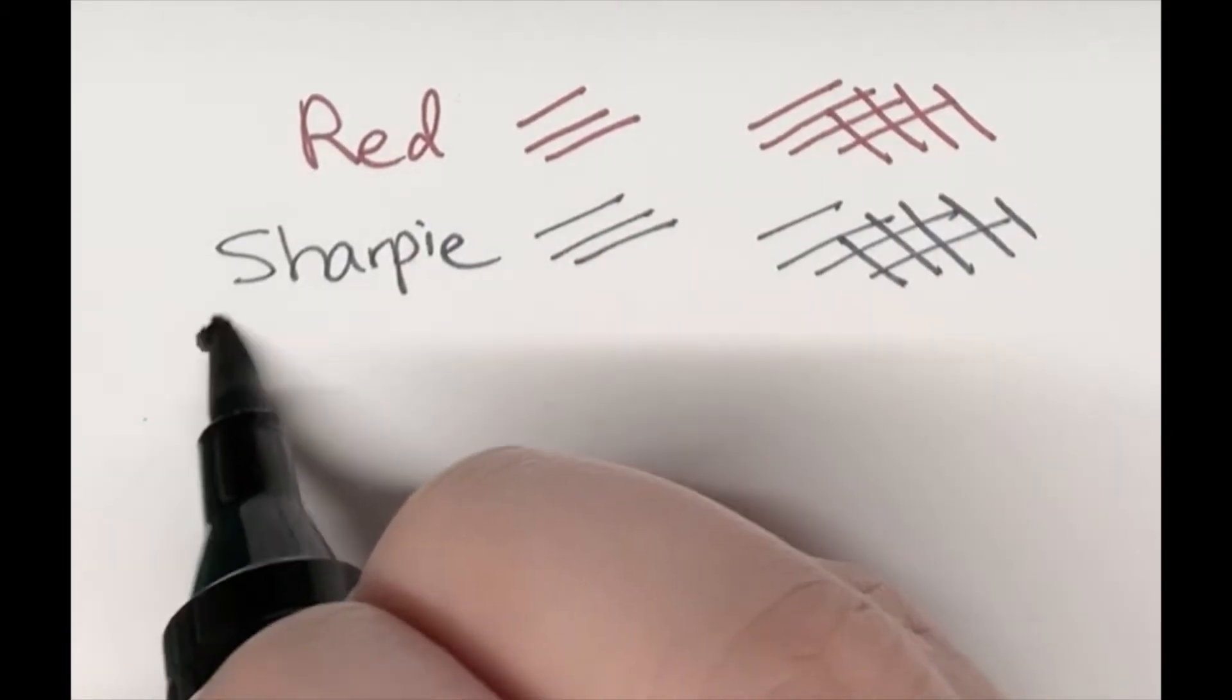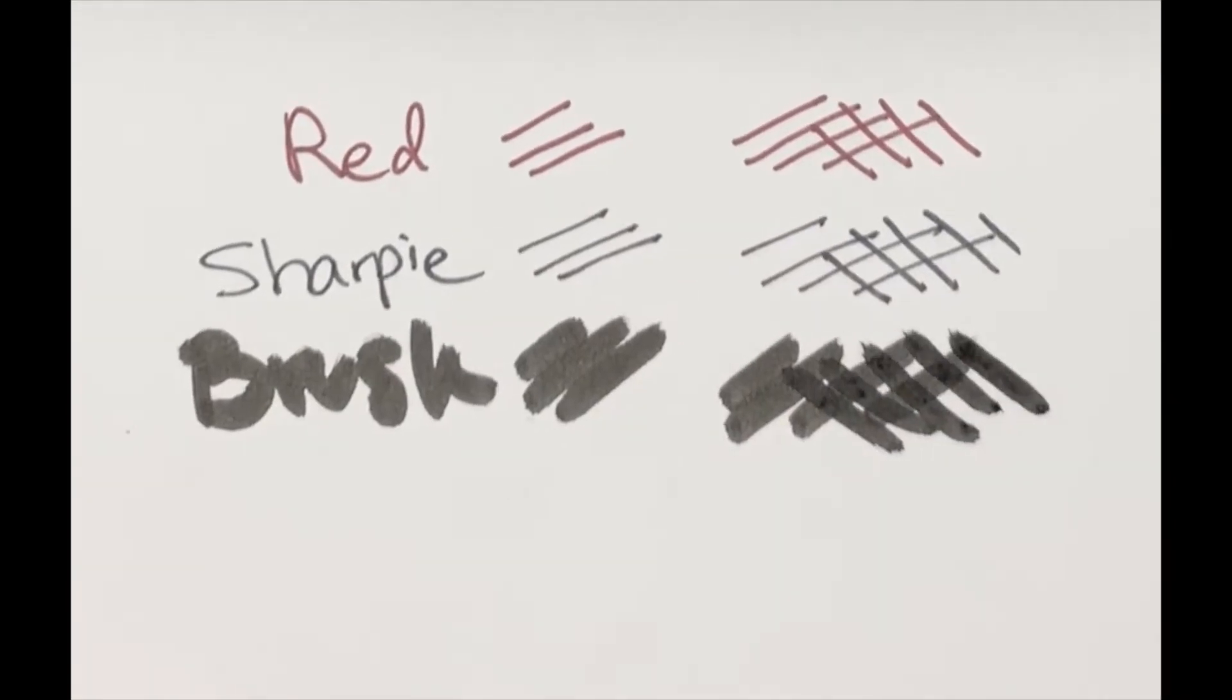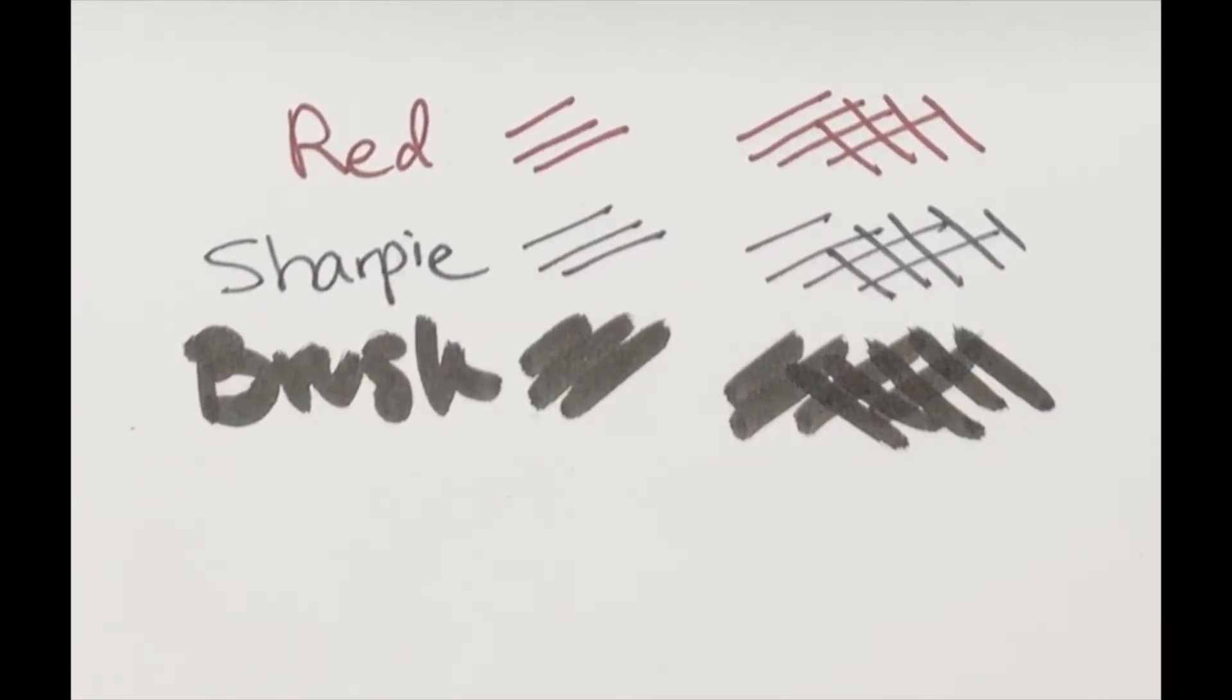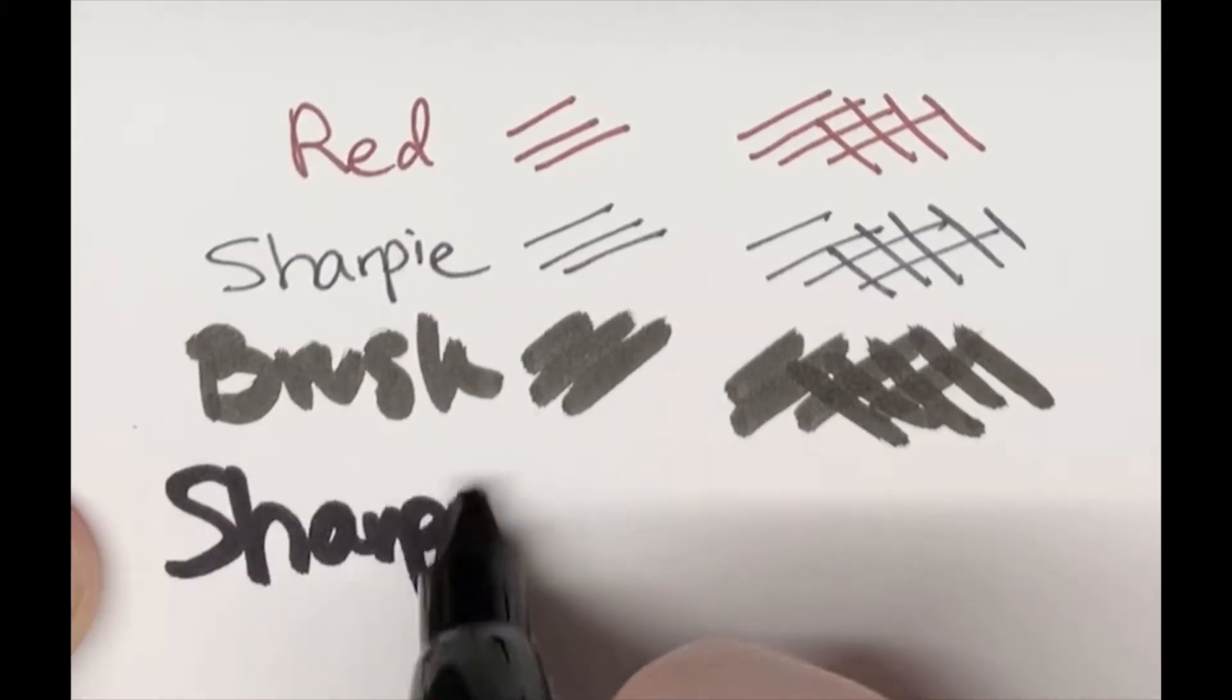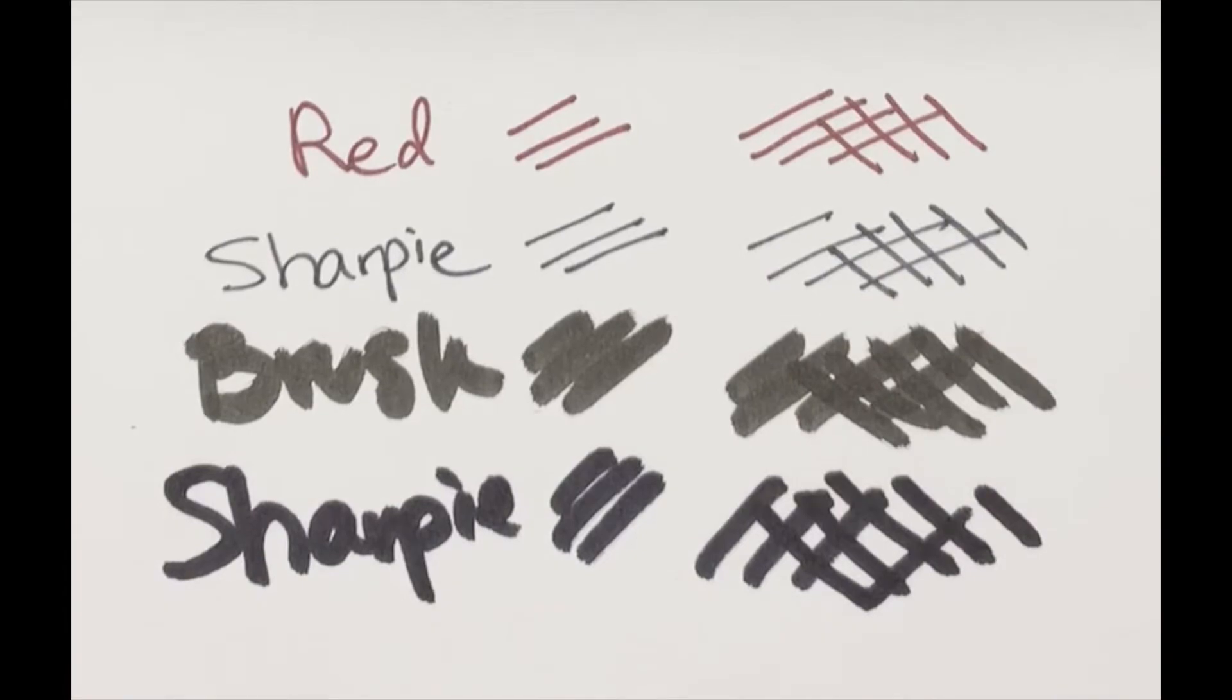Here you can't really tell the difference, but this is the big brush pen I was telling you about. With these bigger deposits of ink you can really tell the difference. Sharpie tends to be a little bit more purple and the artist pens tend to be more black. You can see on this next slide where I have scribbled a background with the artist pen.